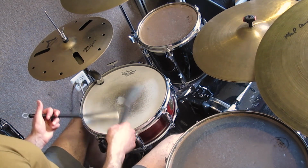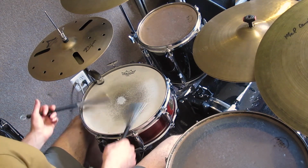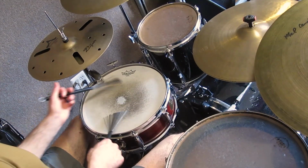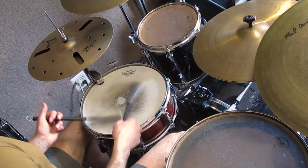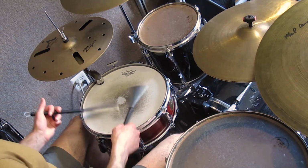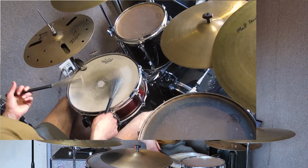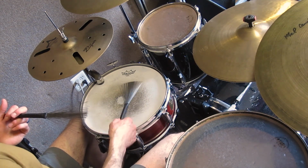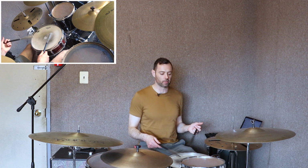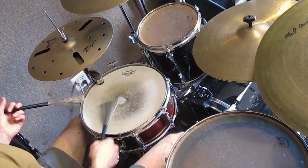Eventually, you're going to arrive at this. So this Olympic ring is just going to become this half moon shape. Let's just isolate the right hand. It seems crazy to remember, but remember, you're just starting out doing this. Then you're just simplifying the motion.